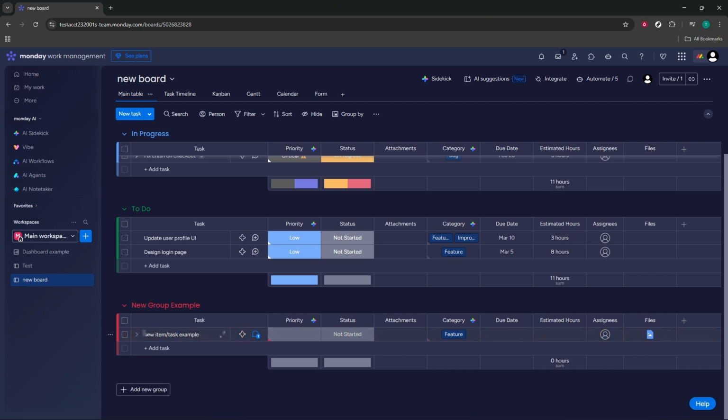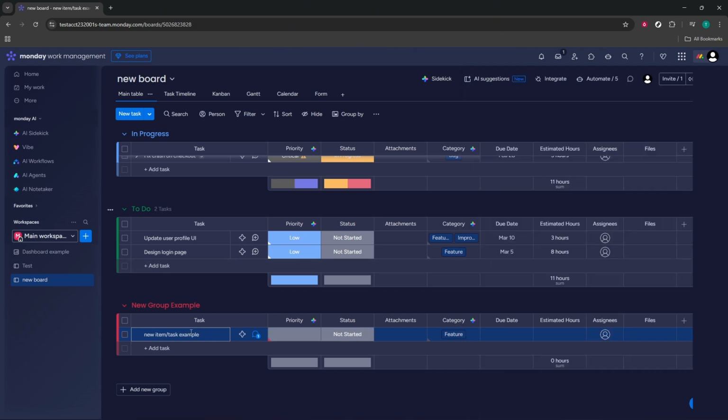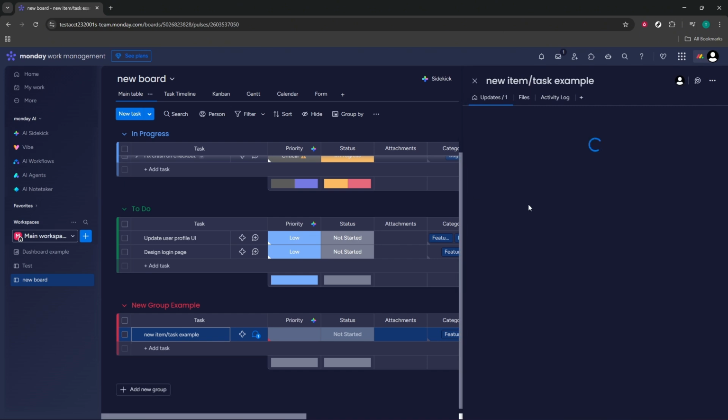If your board is busy, use the search or filter bar to zero in on it by title, assignee, or tag. You'll also want to be signed in with access to both the current board and the destination board so the move goes through smoothly.